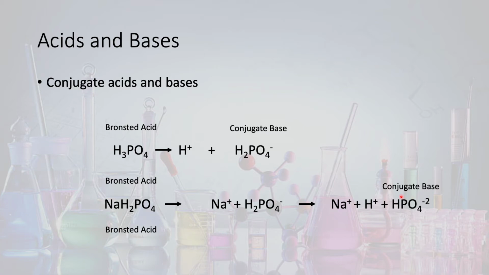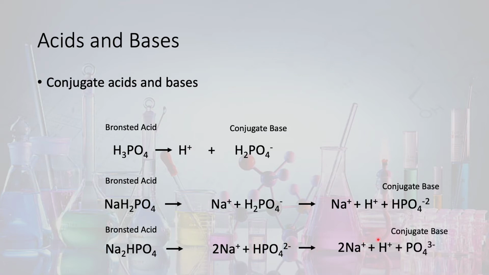Now, if you look even closer, there is still one hydrogen left on this molecule. So you can buy this product again as a salt, and again it's used in the lab for buffer solutions. Na2HPO4. If we place this into water, our two sodiums will dissociate, and depending on the salinity and a number of other things in the surrounding solution, our HPO4 negative 2 can donate another hydrogen ion. So here again we have another Bronsted acid and conjugate base pair.